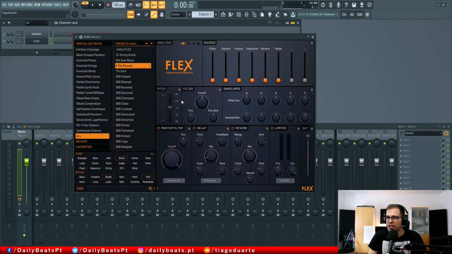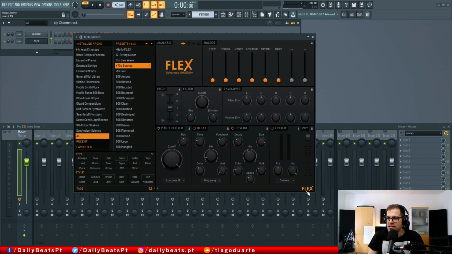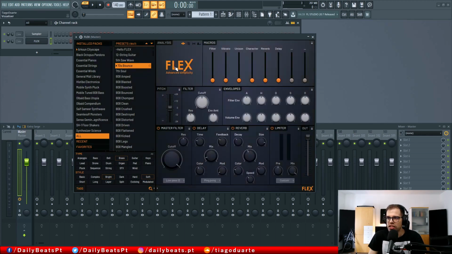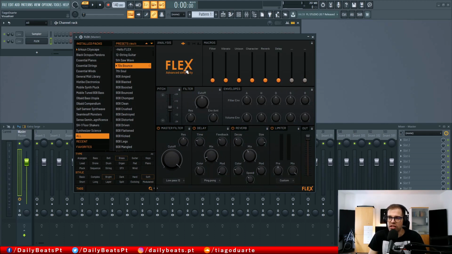So if we click here, we reset everything. And you can also change that by clicking here. We have four themes that you can show whatever you want. And instead of going here and doing it like this, you can just double click here and it will change the theme that you want. One other thing that we have here is show panel locks. As you can see, we have some locks here. And if we want to disable that option, we just leave it like this and the locks will disappear. I will show you what these locks mean in a bit.